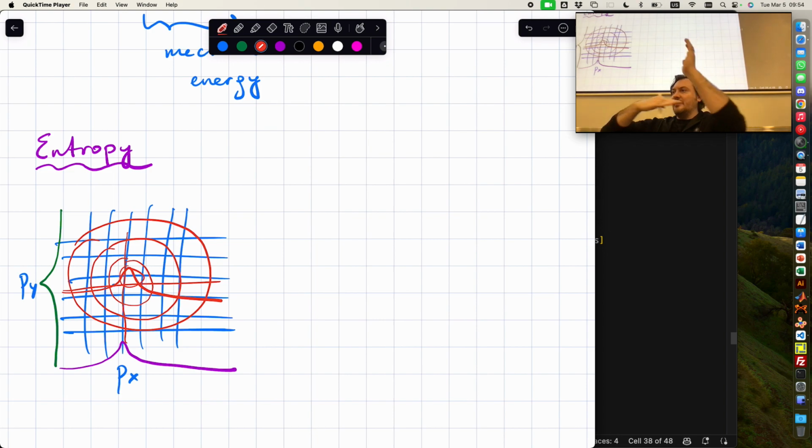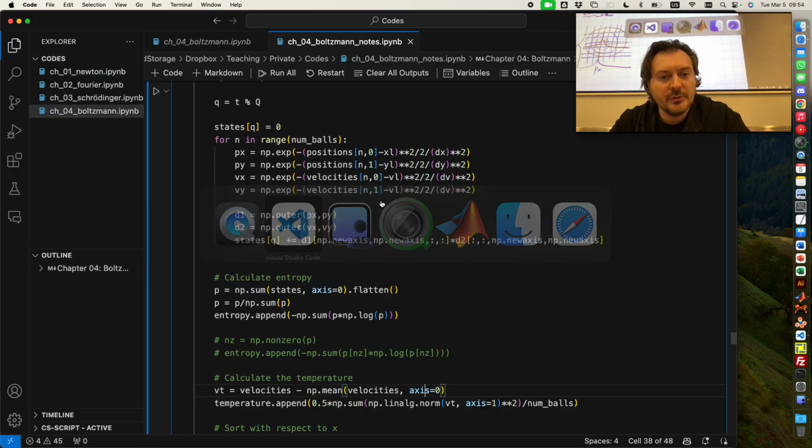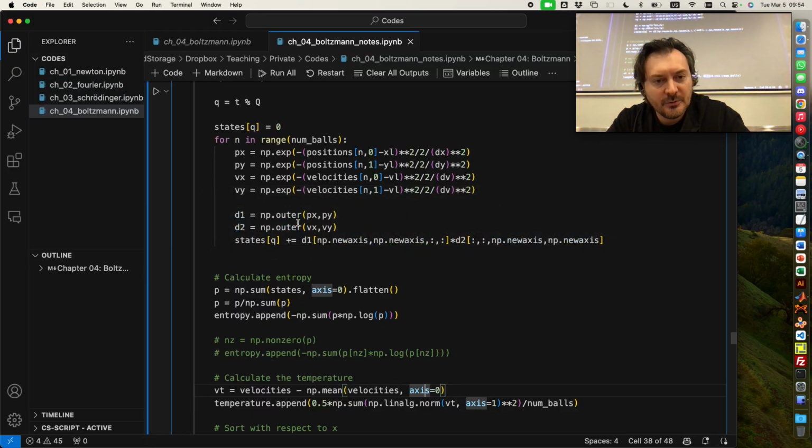So I multiply these 2 vectors. But then there are not just these 2 vectors, there are 4 vectors, right? There's position x, position y, velocity x, velocity y. So you are supposed to do a 4-dimensional outer product. The way that I do it is I first take the outer product of positions, then the velocities, then I put them into these matrices.